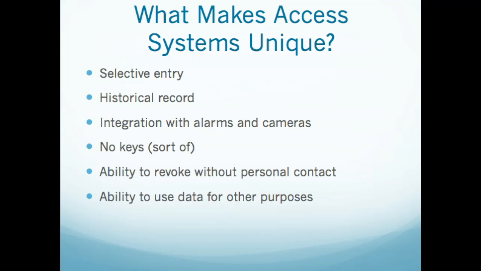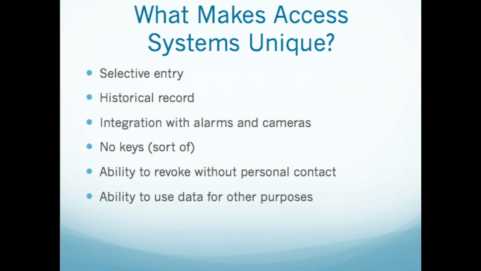Now you can integrate your access control system with all kinds of stuff. When that badge runs to that reader and it opens the door, you can use that input. Something happened. If the card opens the door, turn the camera on and take a picture of who's going in the door. If you run the badge and the person isn't allowed to go in, cause an alarm to go off somewhere. A silent alarm, some kind of notice to somebody saying, hey, this person's trying to get in and they're not supposed to. They can be integrated, which is an important feature, different than a lock. It's normally very hard to integrate a lock and a key to anything other than the lock and the key.